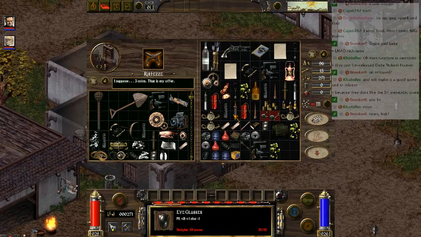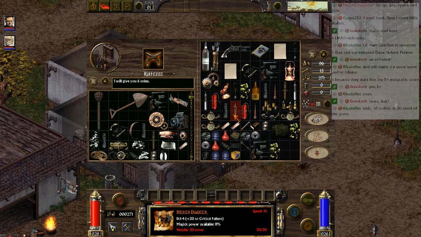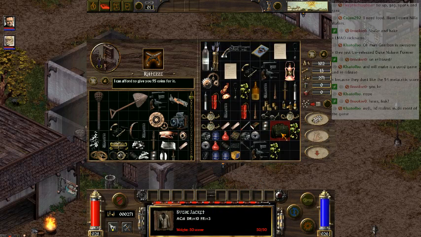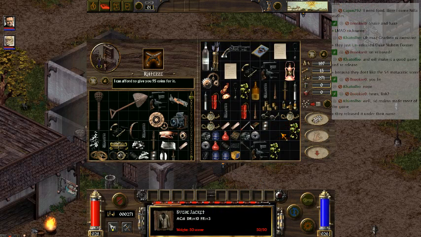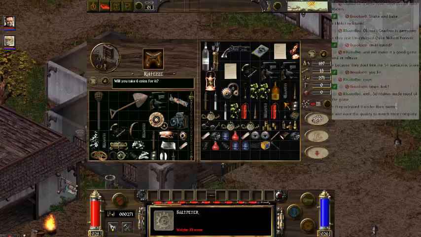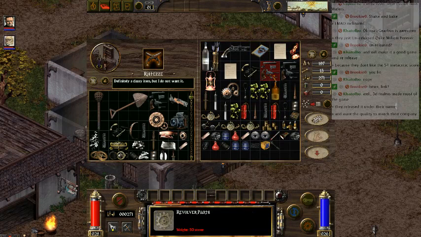I have a delightful hex dagger, sir. 6 coins? More than reasonable. May you find it stabbing your own back someday. 95 coins for the suede jacket. What else have we got? Bunch of revolver parts. I need some tubes so I can actually put these things into something. 3 coins.